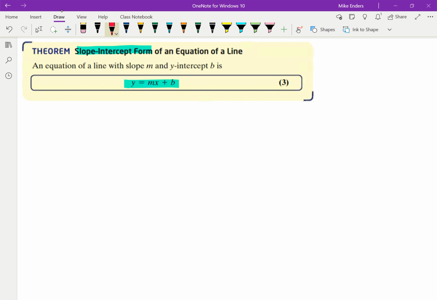So when we take a look at this one, let me go ahead and say my y-intercept is b. That means, if you remember from a previous lesson, whenever we have an intercept, the other value is 0. So the x must be 0, y value must be b. And then we have slope, which will just be m. So y-intercept of b and slope m.